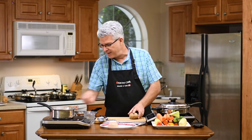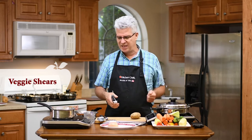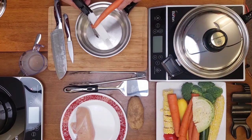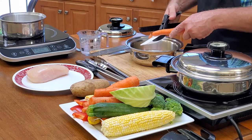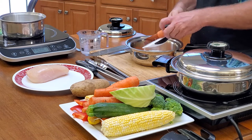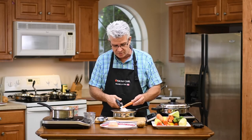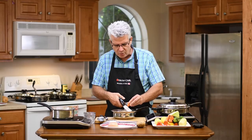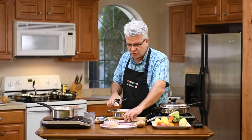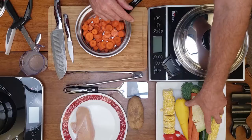Let's go ahead and cut up some carrots using my one quart pot. Carrots are full of lots of good stuff - vitamin A, vitamin K, vitamin D, and lots of good beta carotene. Some doctors believe that beta carotene is the first known cure for cancer, and we grow it right in our own backyards. You want to make sure you're filling your pot at least two-thirds full, because you're going to be pulling the moisture out of the vegetables and cooking it that way.